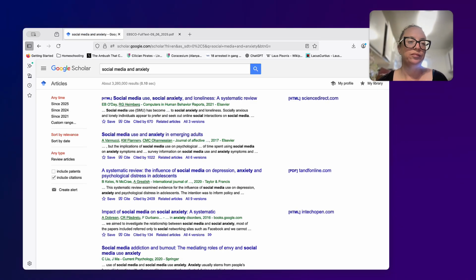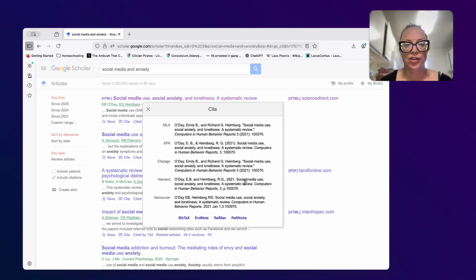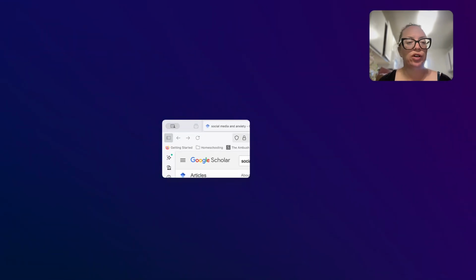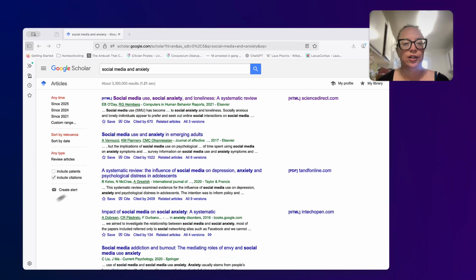Okay. So we have a long list of studies here. We have a citation tool here as well. Right there, cite. All right, so there you go. APA format right there. And as always, just double check that it's correct for what you are doing. Double check that it's correct for APA 7th edition. It usually is. They do a good job.